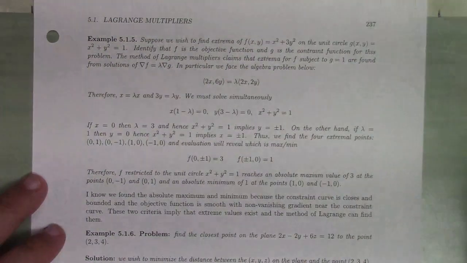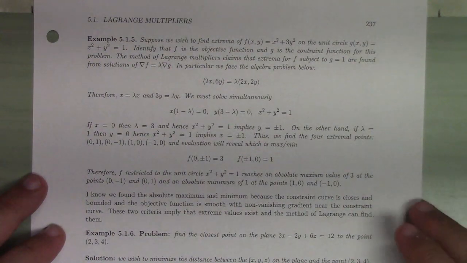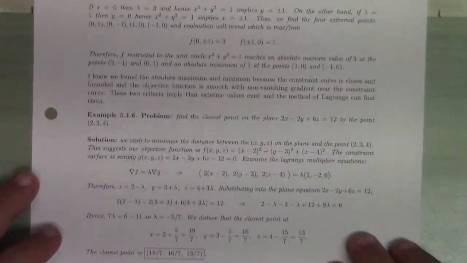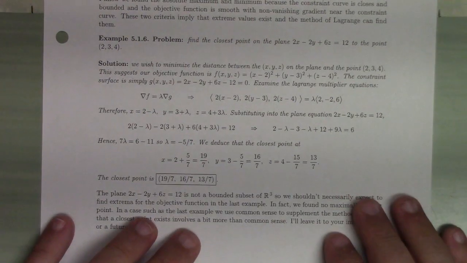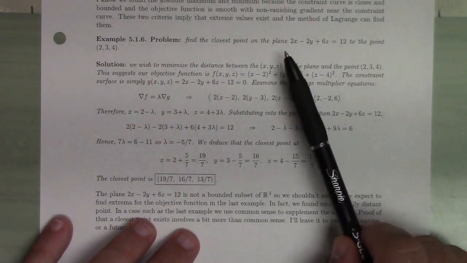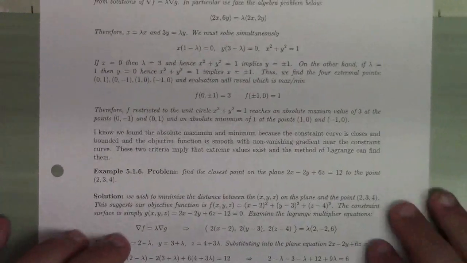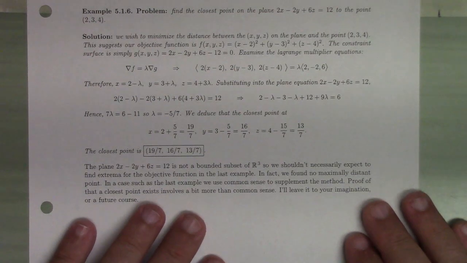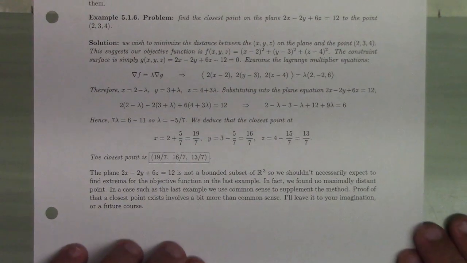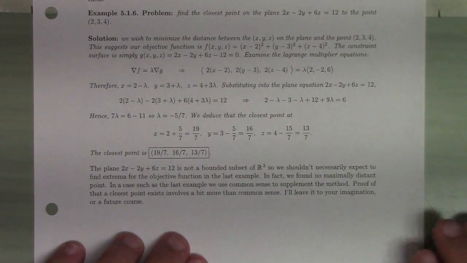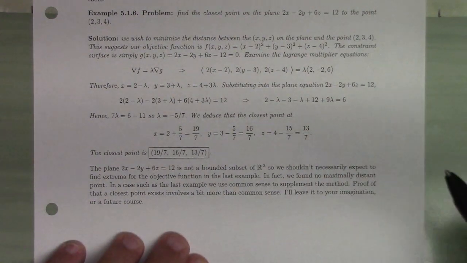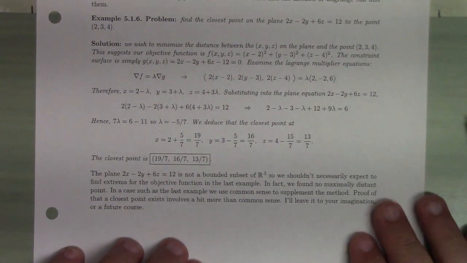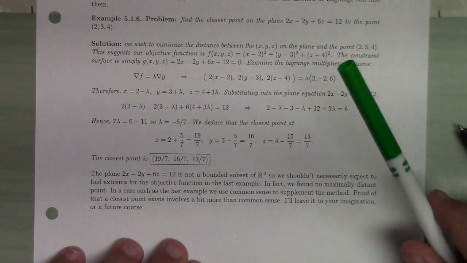All right, so yeah. It'd be fun to draw the picture for that one, but I'm going to go on. This one, find the closest point on the plane. If I have scrolled past something and not put it in the video, my apologies. But I don't want to make these videos too long either. So I certainly don't have time to go through everything in the notes. But I think it might be useful for me just to tell you a big picture of the example in the notes, and I can do that pretty quickly.